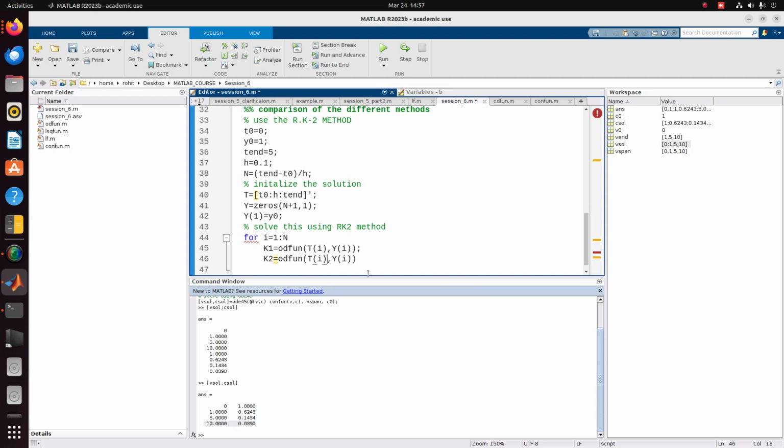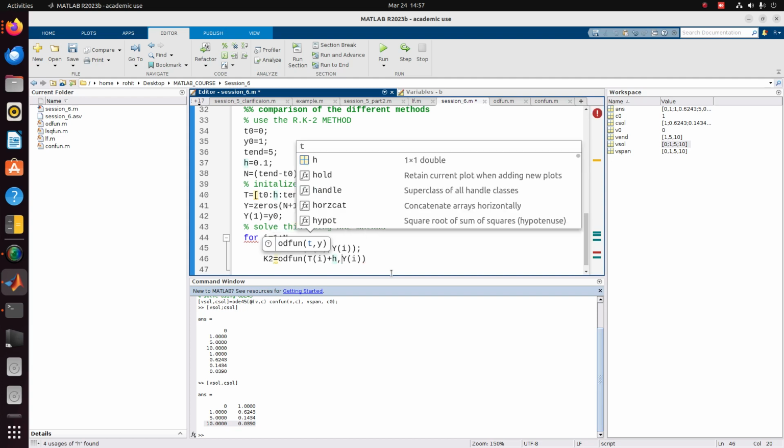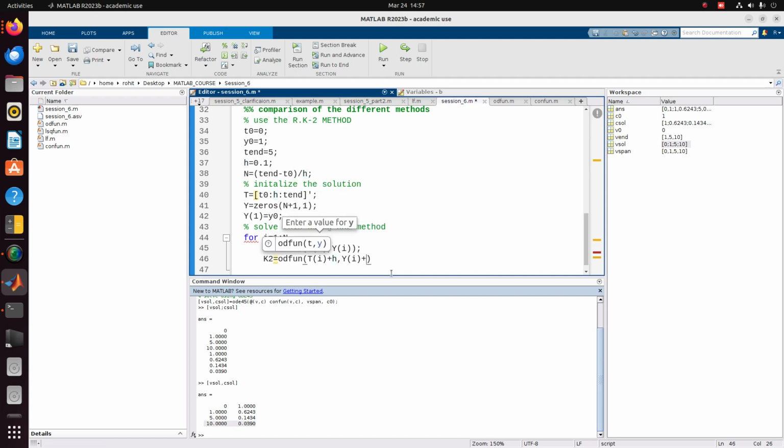So here k2 is t_i plus h and y_i plus h into k1 that we have mentioned previously. And you can put a semicolon there to complete it.